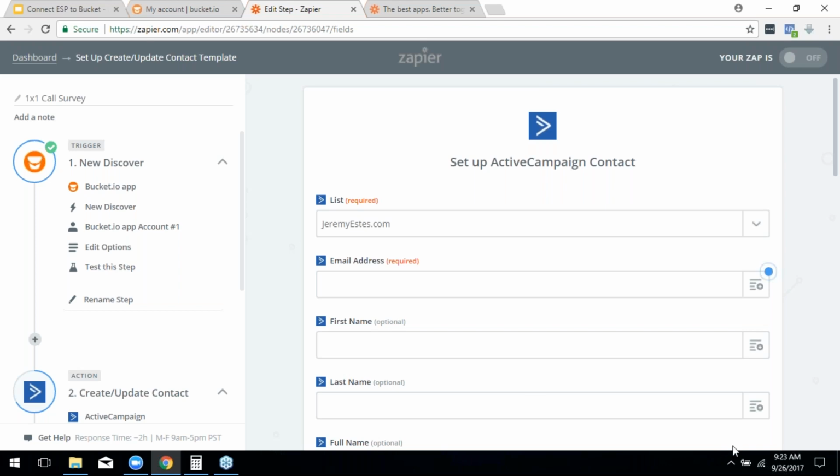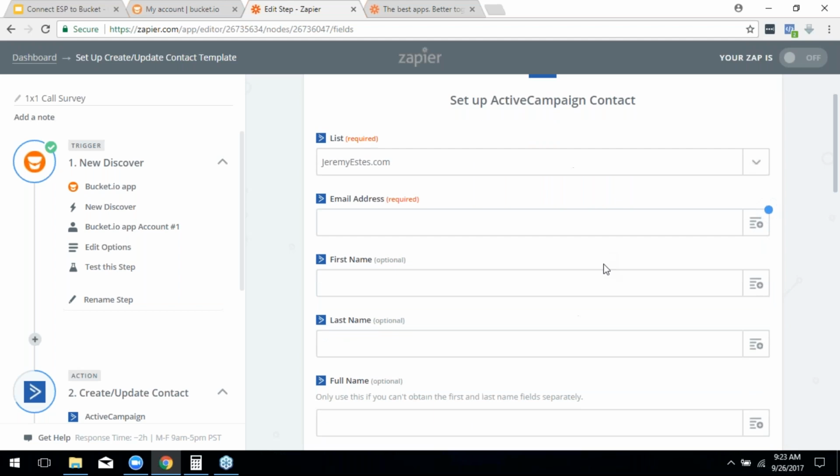I don't know, Drip, I think, does. Again, you'll see the things that you have to have connected for it once you get to this screen. But on the whole, it's going to look very similar to this. So what you're looking to do next is populate this lead, this subscriber, with the information that they gave you in the survey. That's what this whole step is setting up.